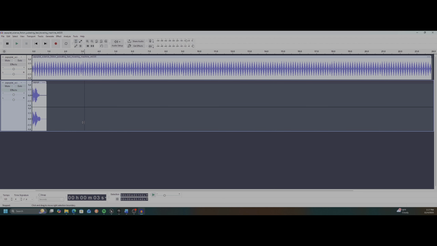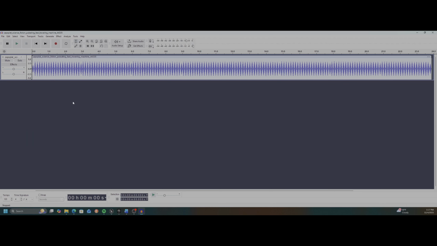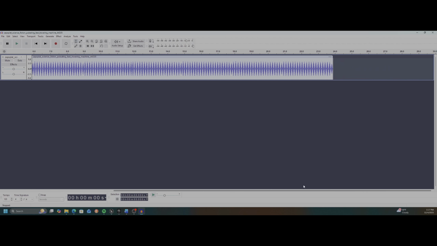But I'm not going to do that with this one. Don't make it harder than it has to be. Of course, there's all these other tools for editing, cutting, you know, setups, all these things. Like I said, we're not going to get into all these different buttons. All I really want to do is take this and double it, and then I'm going to change the format from an MP3 to an OGG format.